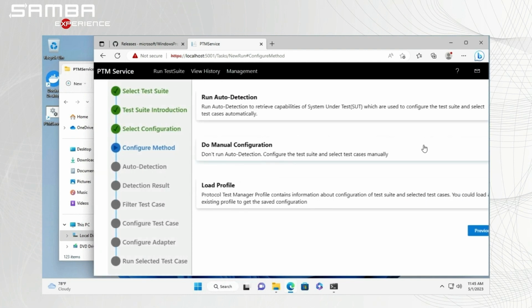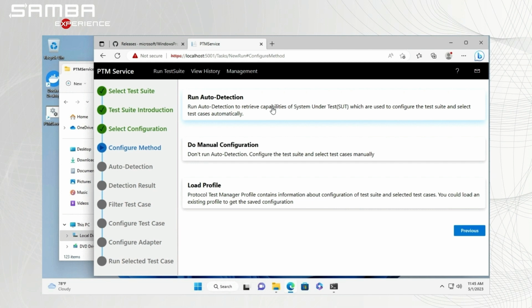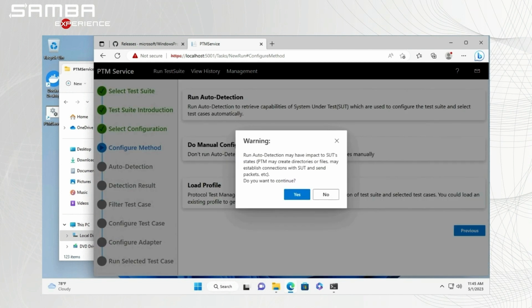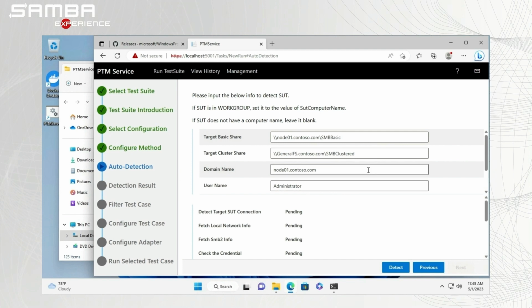So what we want to do is to run auto detection so that the PTM service will try to detect the capabilities of the SUT. We accept that. So my SUT is called VM65X, and the target basic share is file share.